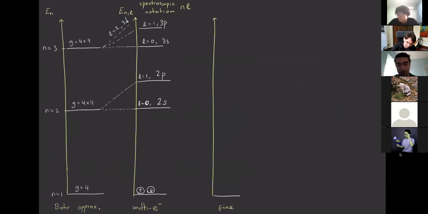And the important thing here is that now the energy depends on N, on L like before, but also on a new quantum number J. And again, coming back to spectroscopic notation, usually in spectroscopic notation we include this extra quantum number that we need for fine corrections in this way. Okay, so N, L sub J. So then again, we have here the 2 electrons which are untouched because they are in a closed shell.